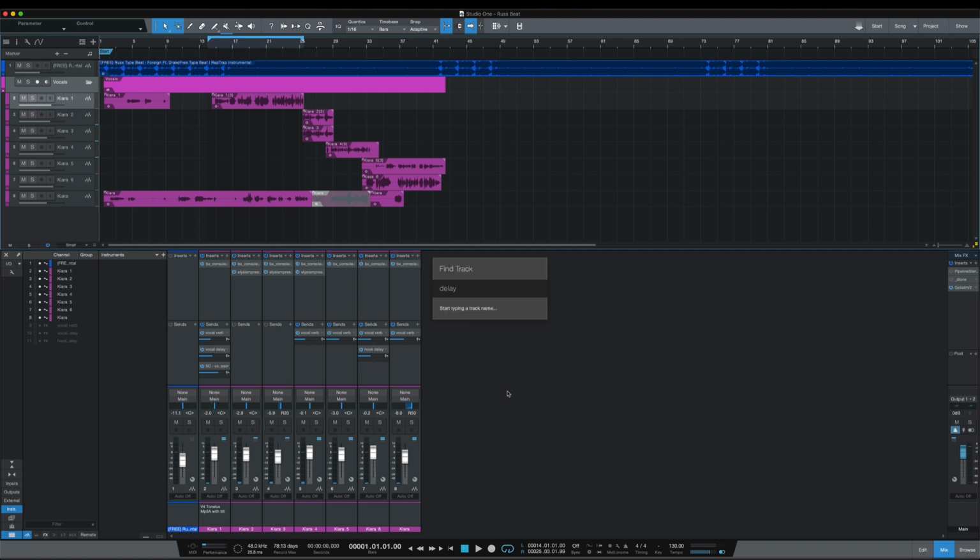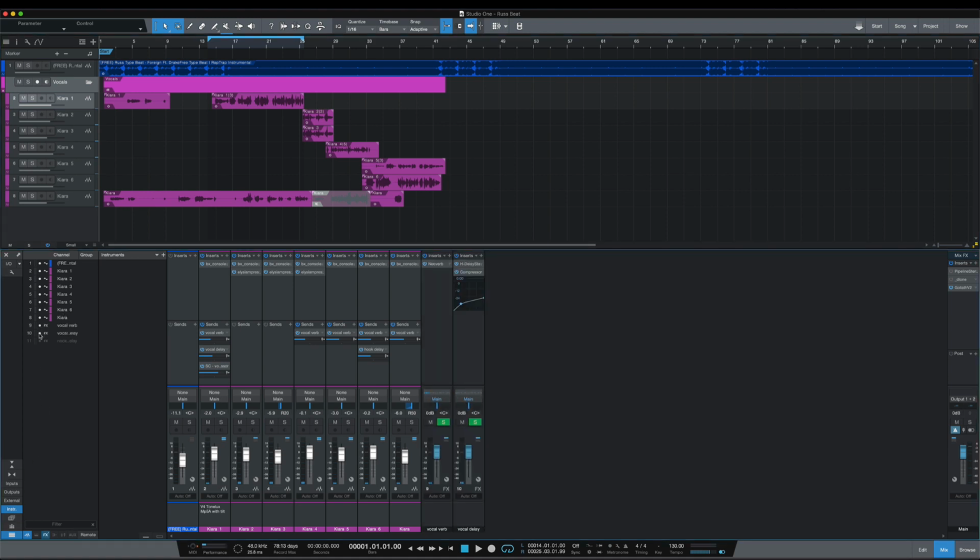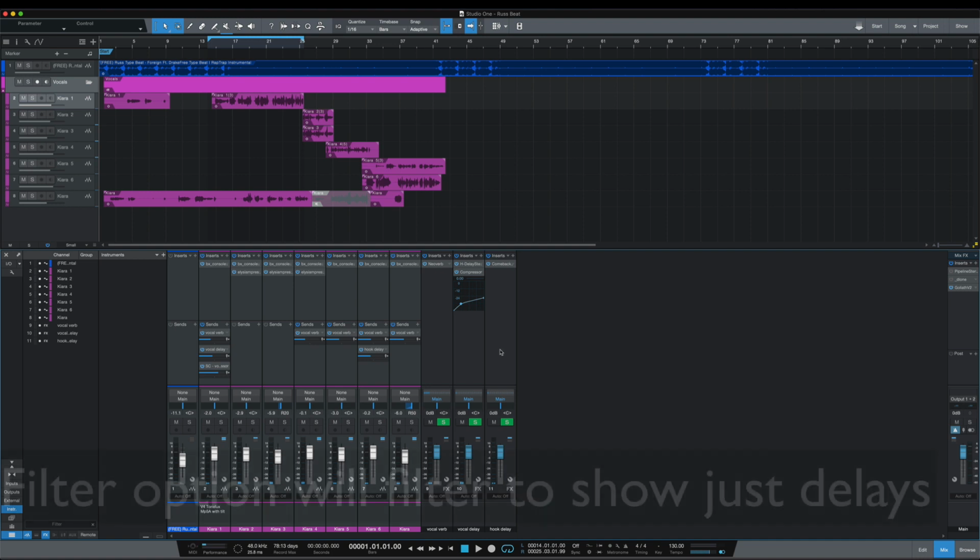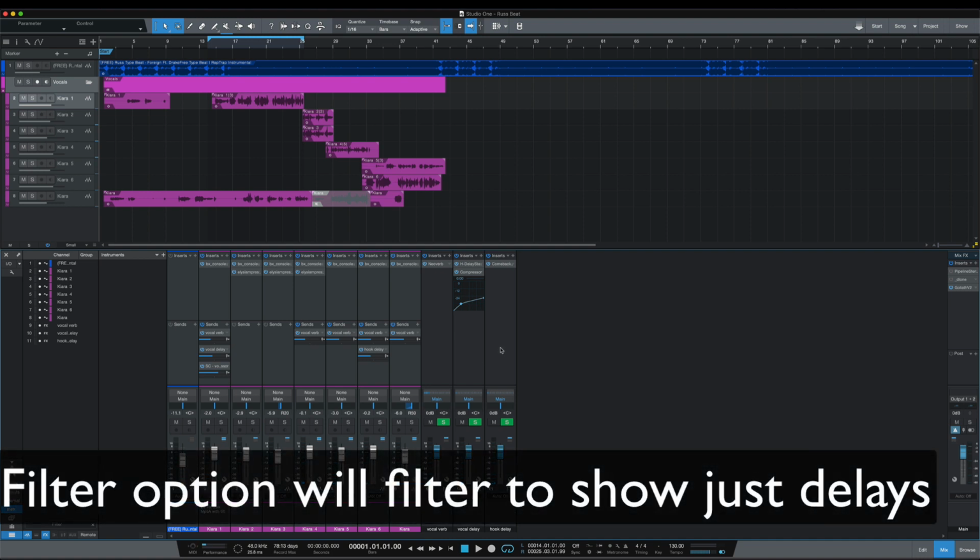Let me also do delay. I thought that would have worked. It should have taken me to my effects. You see they're hidden here. So I would assume now that the effects channel isn't listed as a particular track. So I guess this is just going to find your tracks that are in the arrange here. Yeah, it's not going to find your buses or effects channels. Well, that's good to know. But you can easily find a track with that feature there.